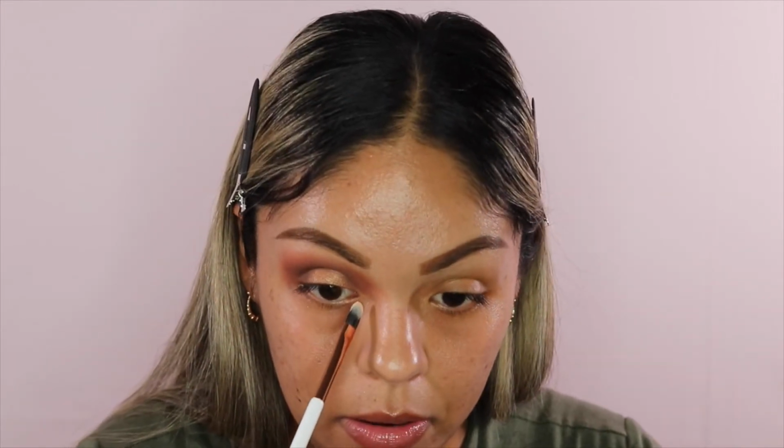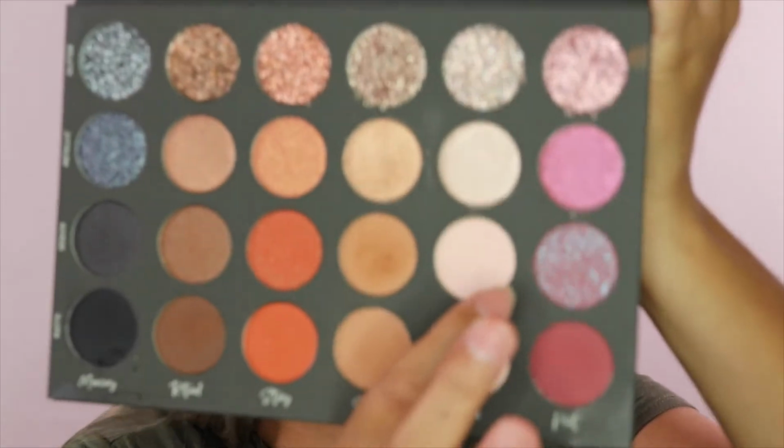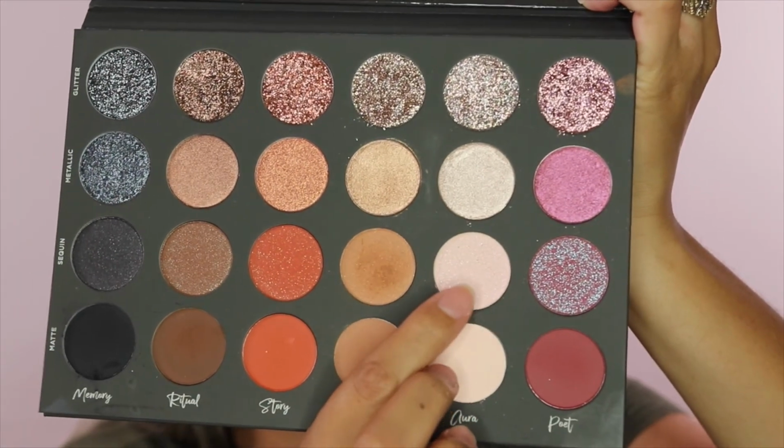And I'm going to go with Aurora, I think it is, again. And I'm going to take my Dose of Colors concealer brush, and I'm just going to put it on the inner corner of my eye right here. I'm going to go above the sequins and just get this one here above Aurora. And I'm actually going to go back with the Dose of Colors brush and do my inner corner.